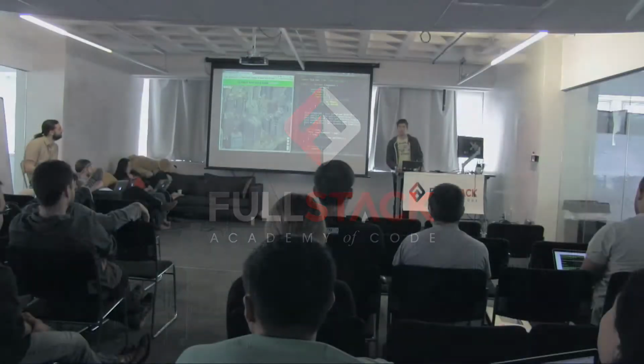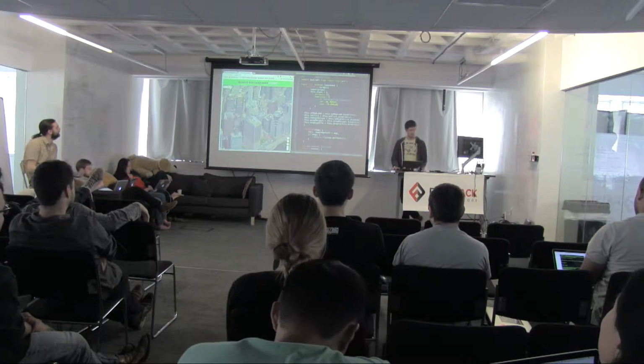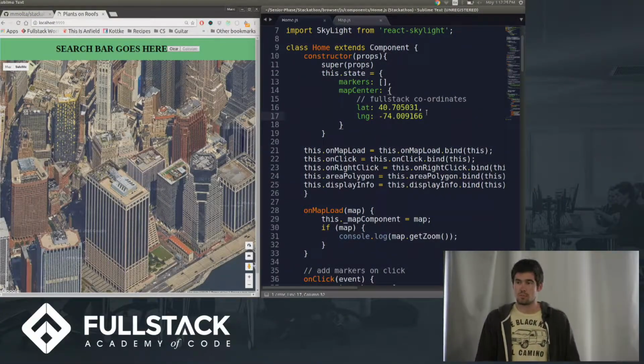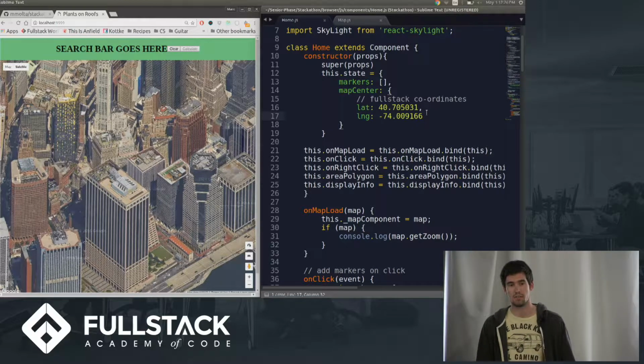Hey guys, my name is Mark, and for my Stackathon, I wanted to make a way to use Google Maps to basically check if your roof or a particular roof is eligible for a green roof, and then if so, calculate the surface area of that roof to give a rough price estimate on how much it would cost to install one based on a couple tiers of intensity.